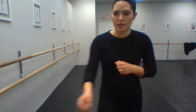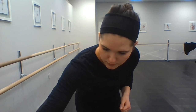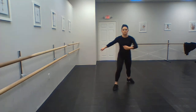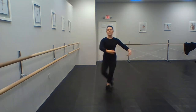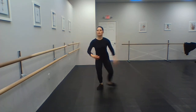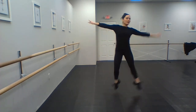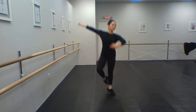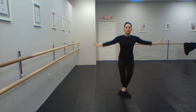Okay, so let's start with the right foot back. And here we go. And jeté one, en tournant levé, two, up, glissade, pas de chat, pas de bourrée. Left, and two, glissade, pas de chat, pas de bourrée. Again, right, left, glissade, pas de chat, pas de bourrée. And one, up, two, up, glissade, pas de chat, pas de bourrée.